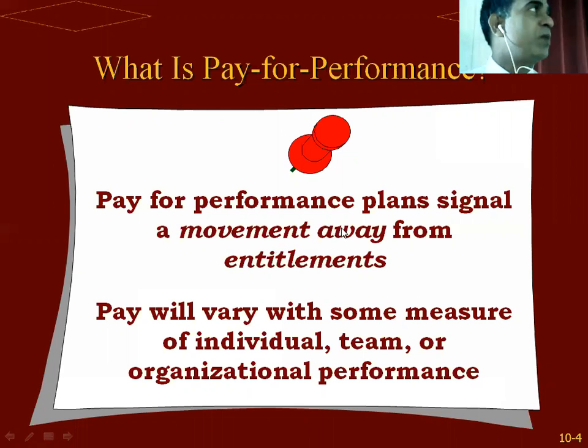So pay for performance plans signal a movement away from entitlement. What the employees earn other than the fixed component is indicated by pay for performance plans. I hope you are able to understand. Pay will vary with some measure of individual, team or organizational performance. So what the employees earn in addition to basic salary, we are talking about incentives. What employees can earn in addition to their base pay? So far we have considered so many points.